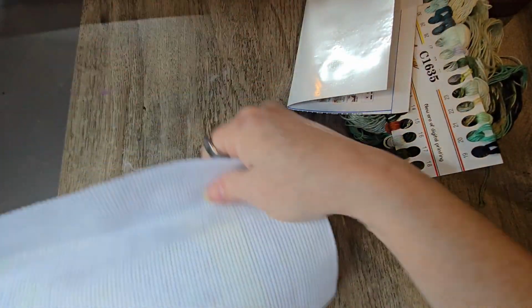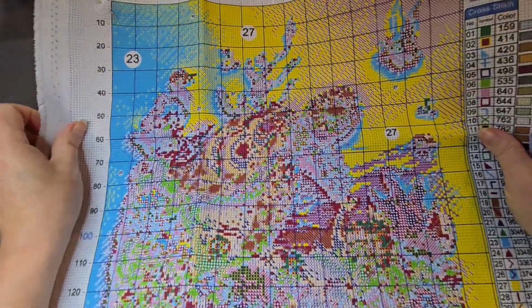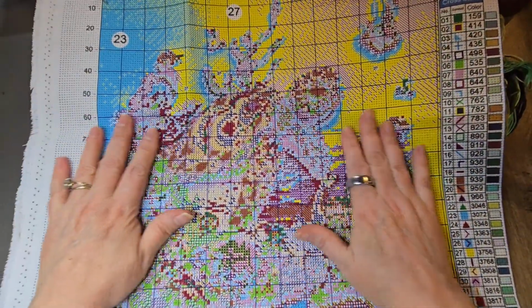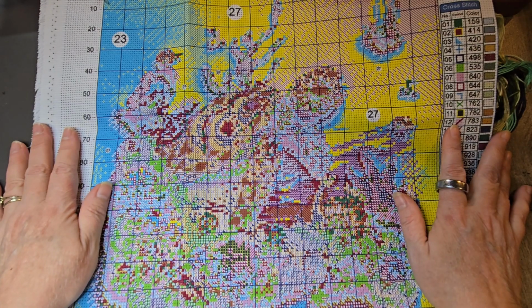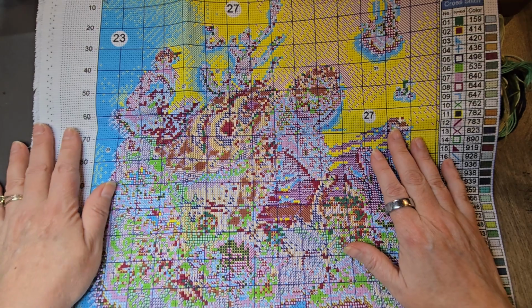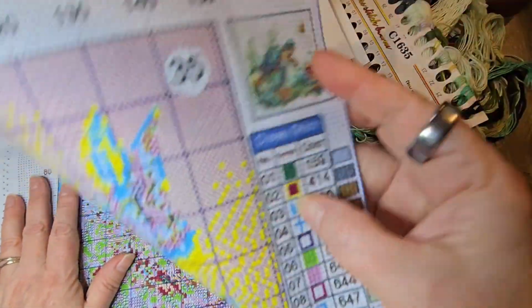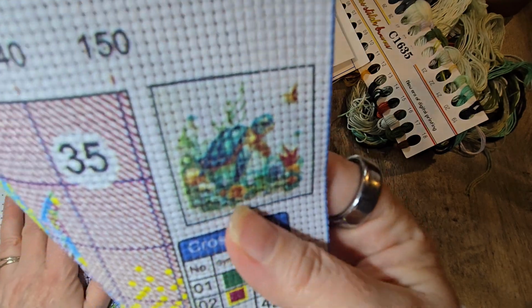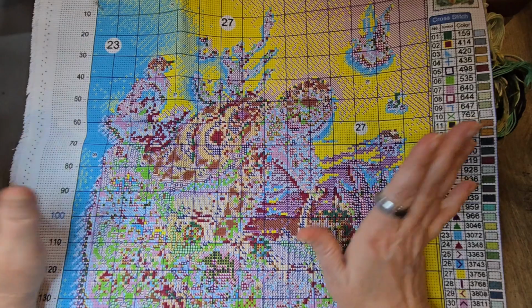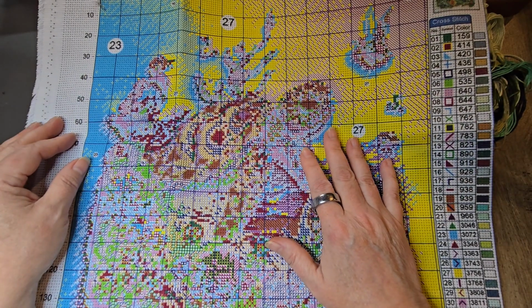But we have a couple needles here, but no toolkit really. This one's a pretty cheap one. I'm not sure. SZX. Not sure which brand it is here. But there's the canvas. So this one might be a candidate for the half cross trick because there's a lot of white in the background here. The half cross I think would work great because since it's light colored, once you wash the ink away, you won't see any gapping or anything. So I think this would be a good candidate for that.